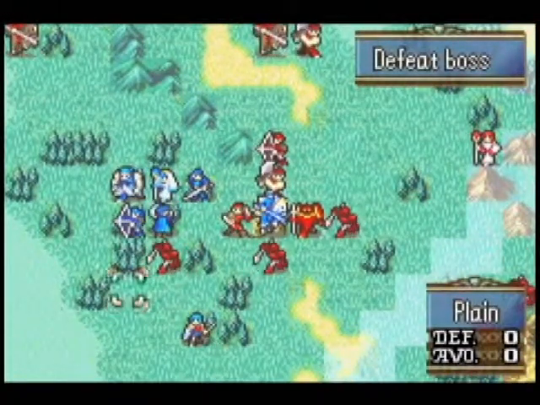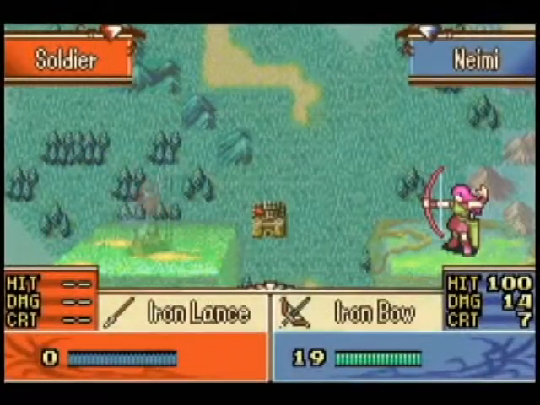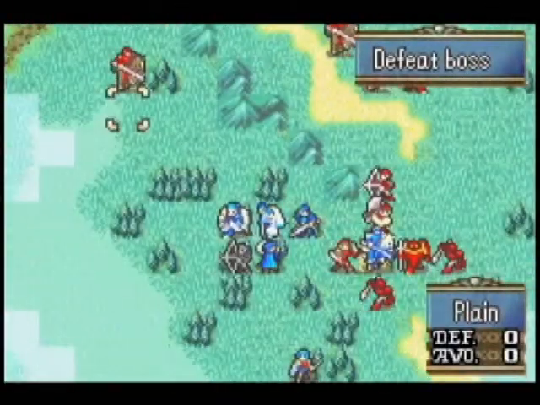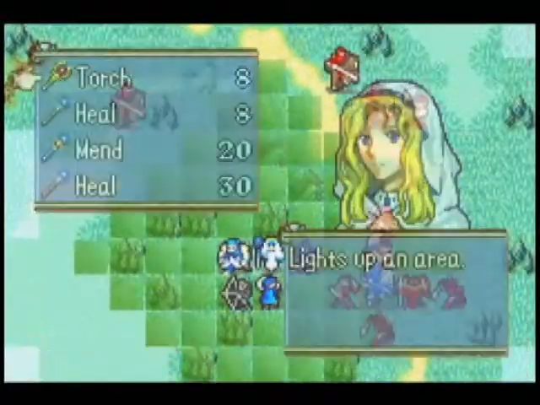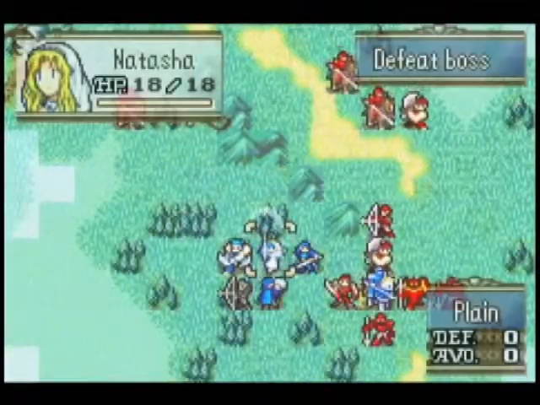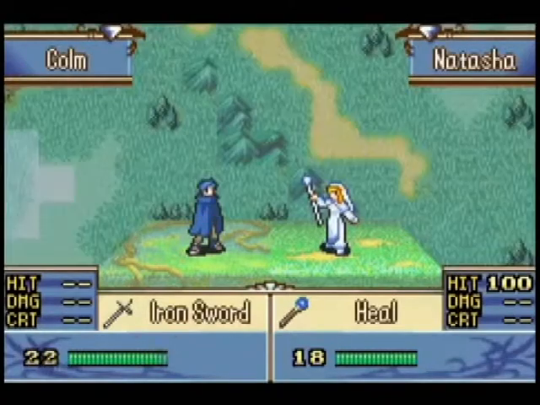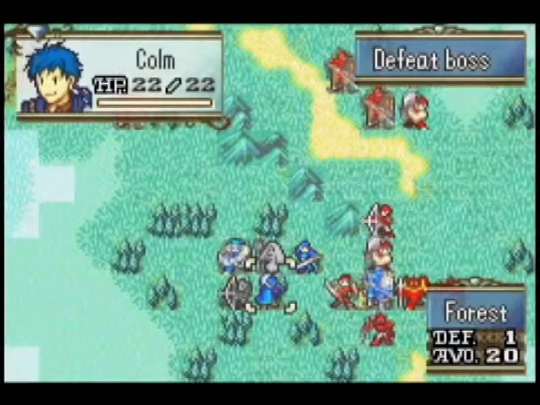So, let's see, how do we do this? Well, first of all, we're going to have sweet little Neimi kill someone. It doesn't matter what you feel, Neimi, you have to kill. This is war, sort of. This is Fire Emblem. It's kind of like war, except with fewer people. No, wrong. Okay. There. Heal up, Colm. Heal up the smooth criminal. Smooth dodging, damage dealing, doubling criminal.